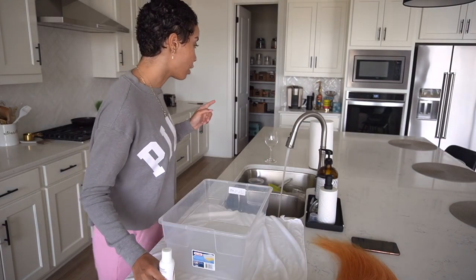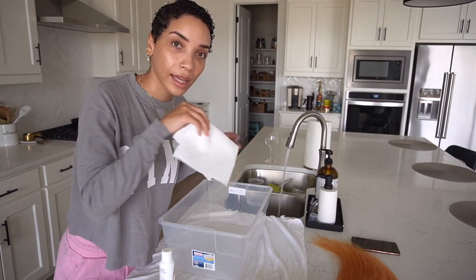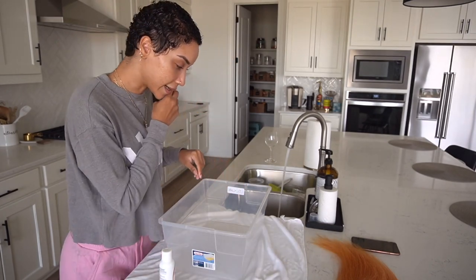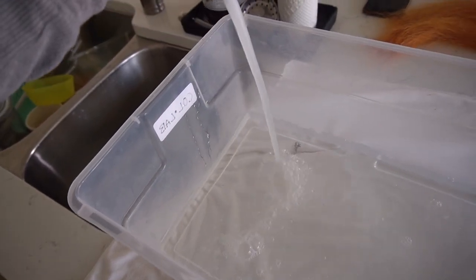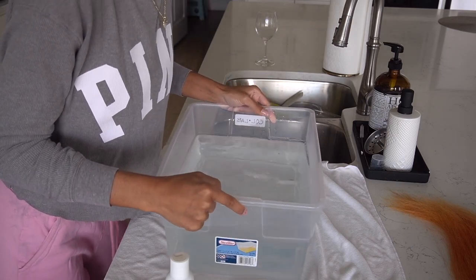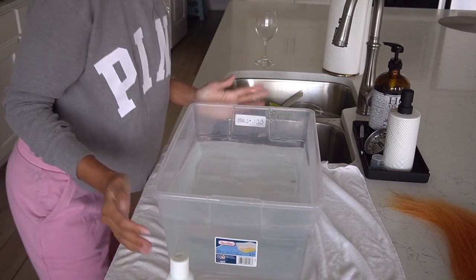I also saw on somebody's video where they took a piece of paper towel and dipped it into their concoction to see what color it came out with before they dipped the hair. So I think that's a good idea. So I'm gonna fill this up with water. So I've got this bucket filled up about halfway with the hottest water that my sink will make.